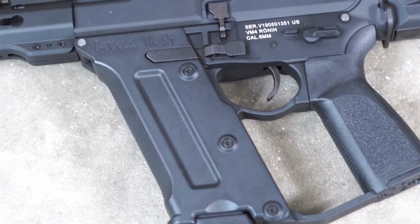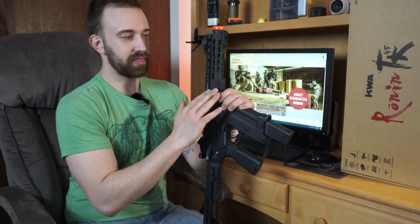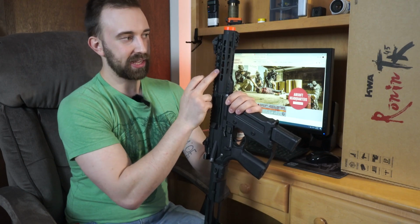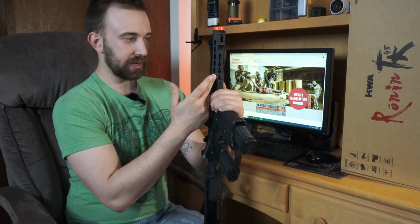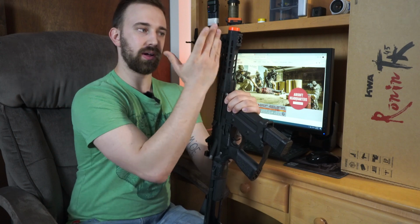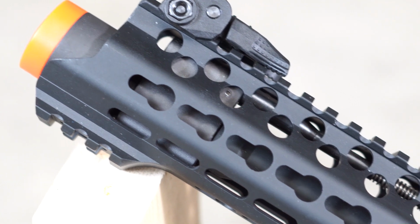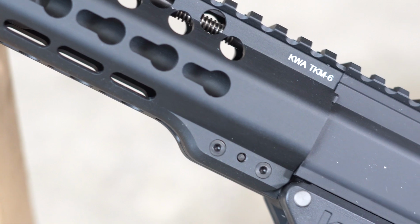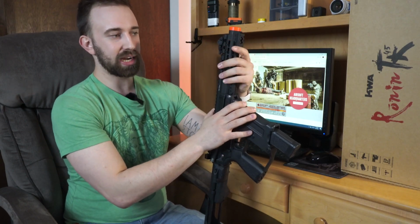So going up at the very top, like I said before, this is the TK.45C. So this is going to be the shorter of the barrel systems. It has a KeyMod rail system. It is fluted up here on the 45s. This is not M-LOK, so don't try to attach anything here. You can only attach KeyMod attachments on the 3 o'clock, 9 o'clock, and 6 o'clock. The very top is going to be a Picatinny rail system. Up at the very top here, you do have 3 different slots for Picatinny if you want to do a straight foregrip or a flashlight on here.